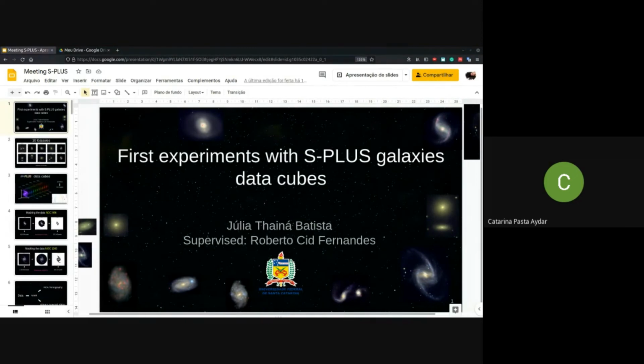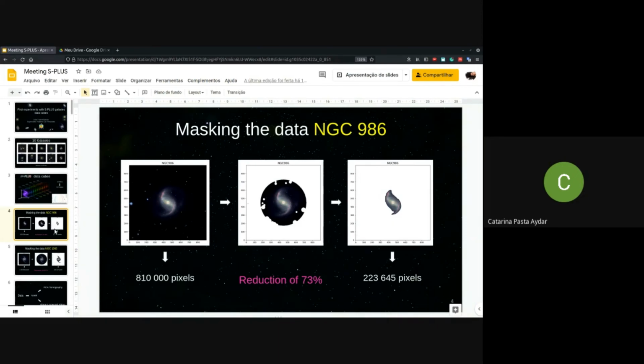I have a question about the masks. Is that an automated process? Because I saw that it follows really closely the morphology of the galaxy. And if this is automated or not, which filter did you use to choose the mask? I can't see your screen, we can see the screen but not the presentation. But you have the mask of the stars, you mask out the stars, and then you have a mask that only selects the galaxy. And is that automated, or how did you do that?